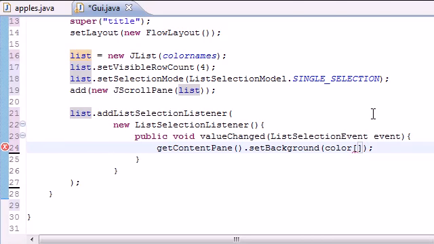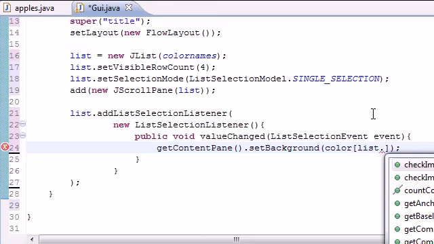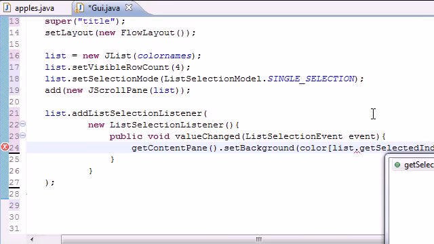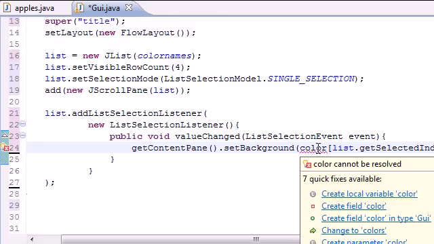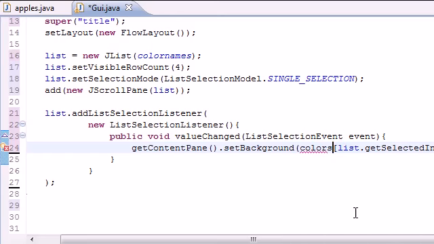So let's put list dot get selected index. So it's automatically going to know that in our list that we just created. And why am I getting a line under color? Because it's actually colors.